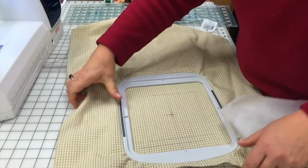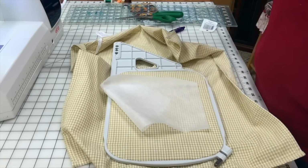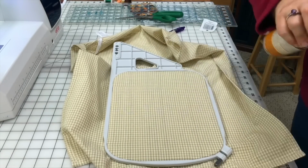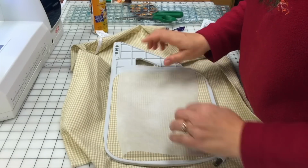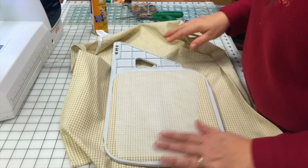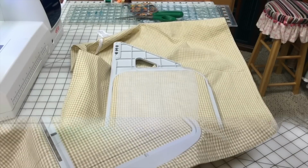I'm going to flip this over. This is where the 505 comes into play. I'm going to just spray this onto the stabilizer, not onto the towel, and I'm just going to float that there. Okay, that way I know it's going to stay in place. And we're all set to go to load it into the machine.